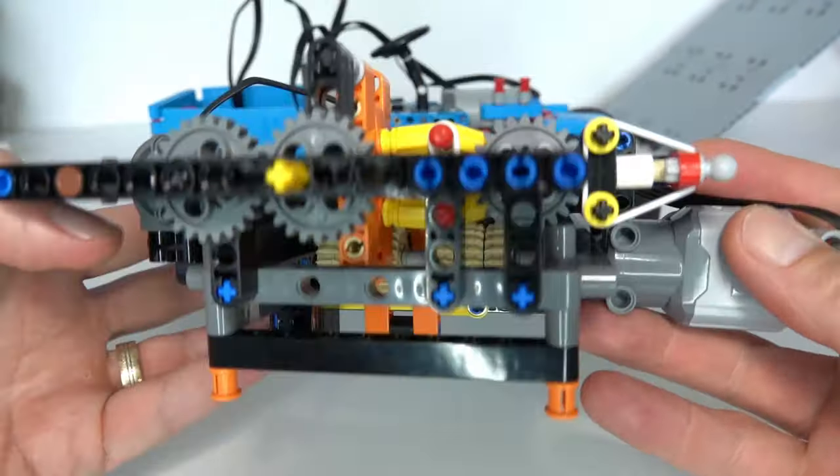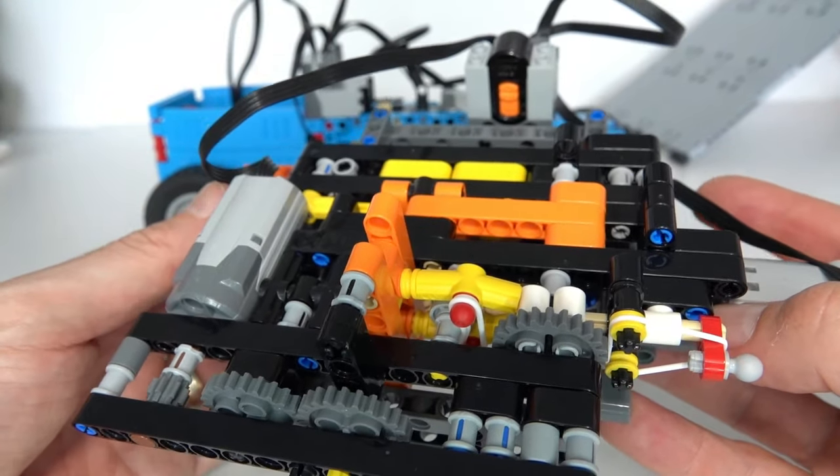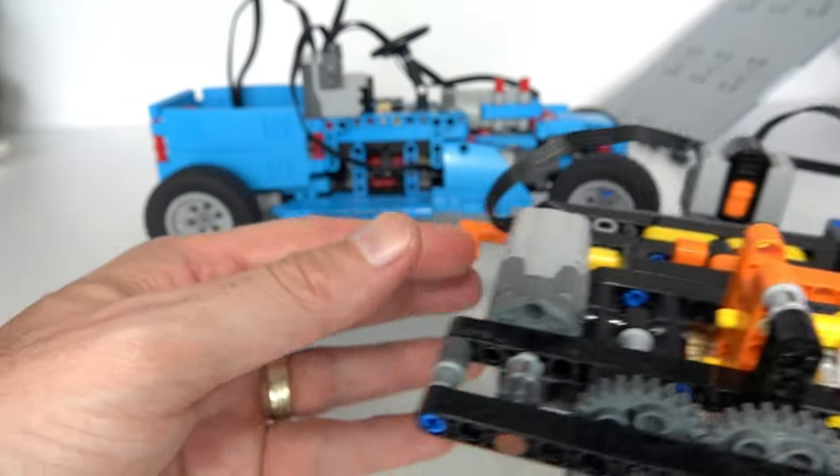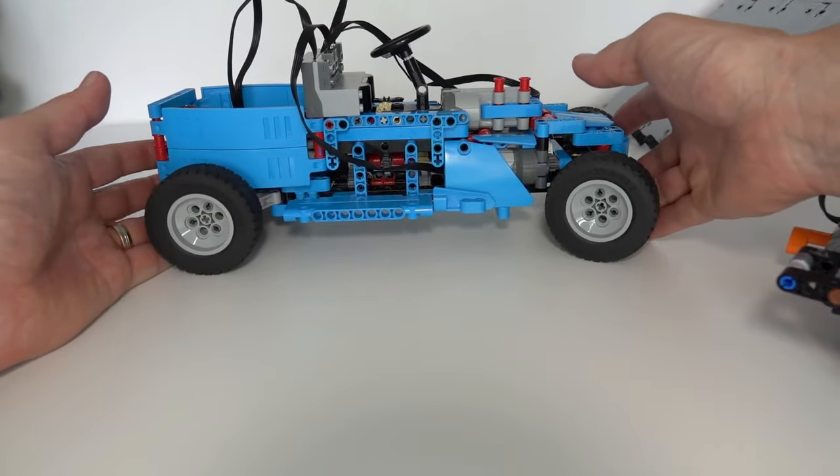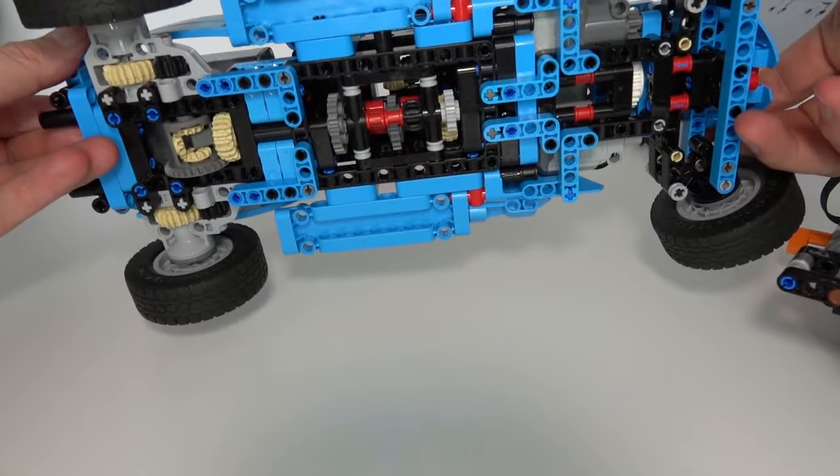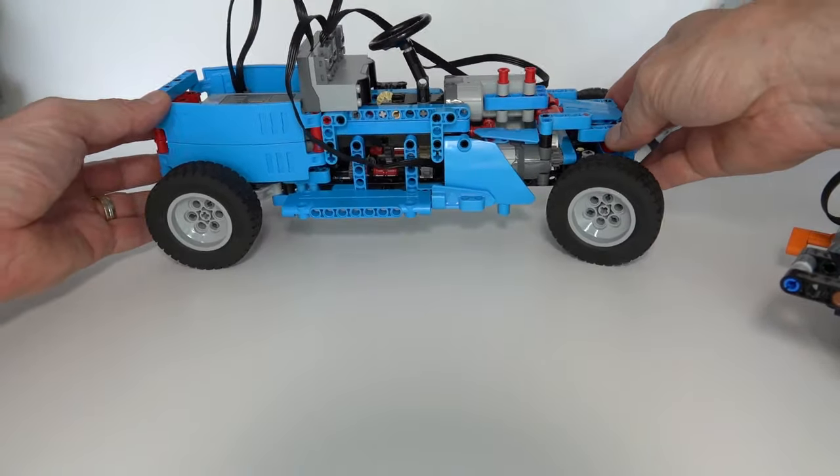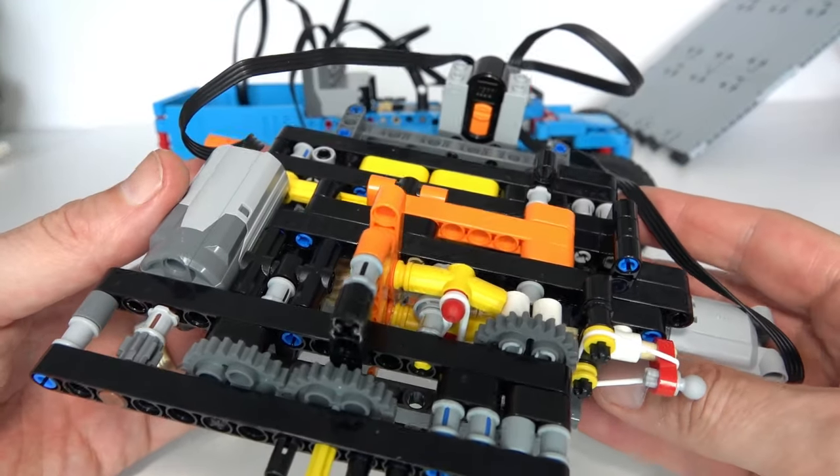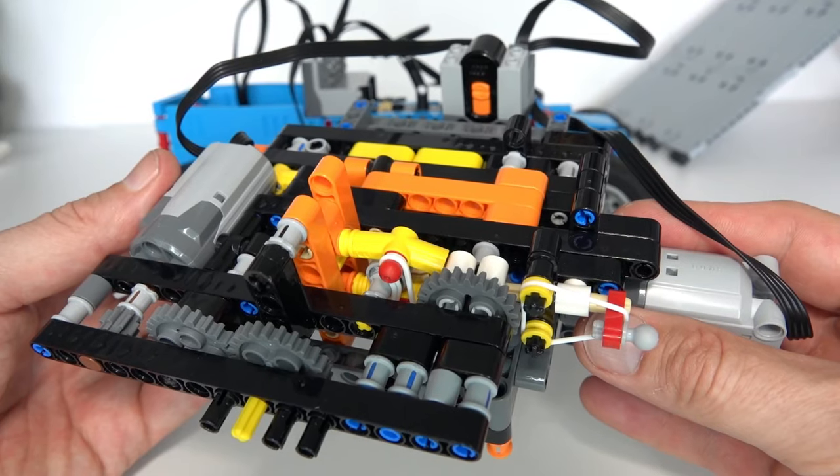Now this was very much a prototype. It did work quite well but it did have some issues and what I've done this week is improved upon this prototype and built a new version into an actual functioning remote controlled three speed car. However before I present the car I will talk you through this gearbox again and highlight some of the issues and how I've solved them.